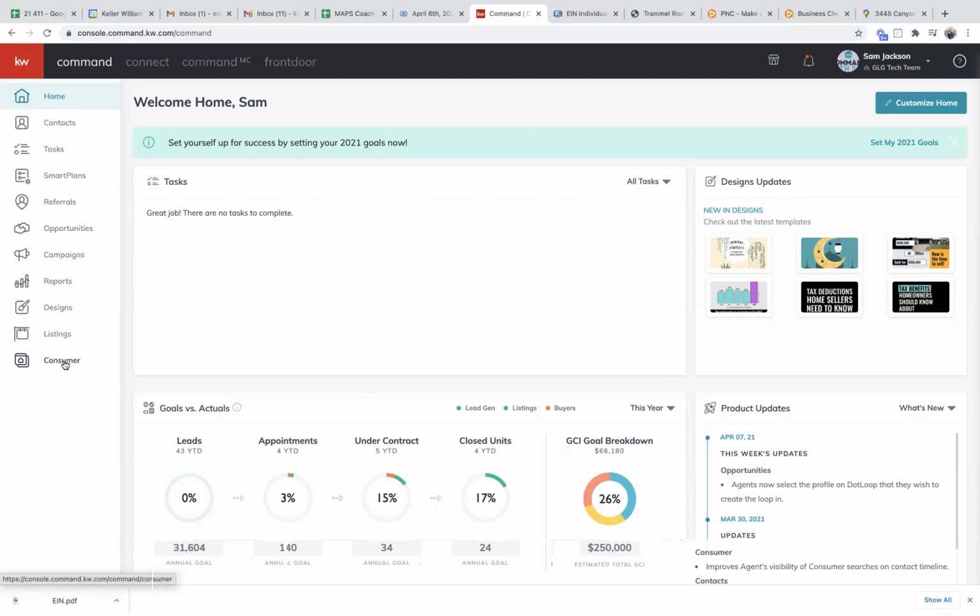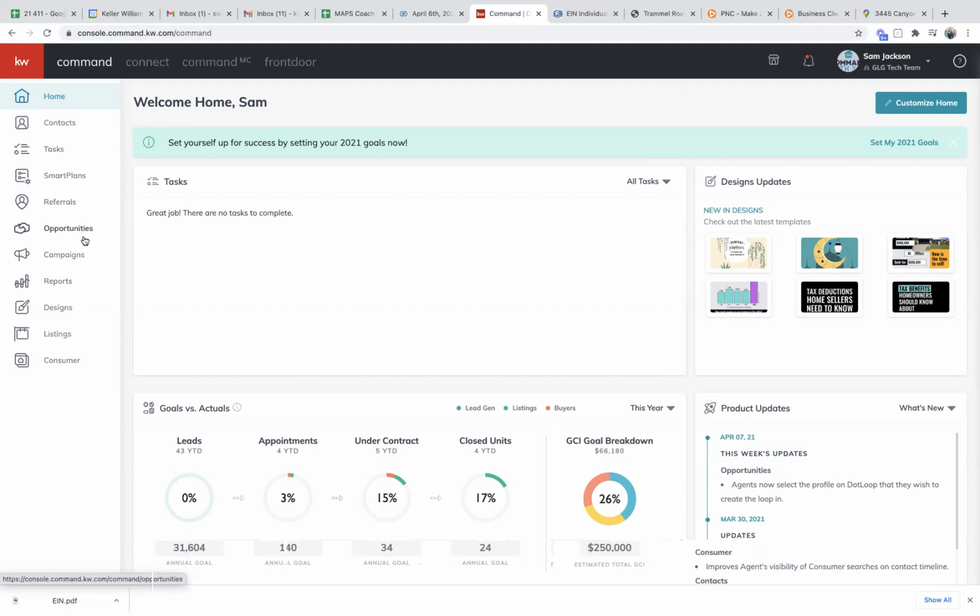I just want to point this out because Command does so much. It's designed to be a one-stop shop for real estate agents, where you can do everything from a cold lead and creating marketing all the way through the 100 different hours it takes to go through the actual transaction process with somebody from start to finish. It's all here in one spot. So it's going to be overwhelming. There's a lot of things to do here.